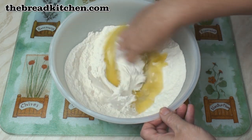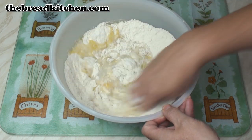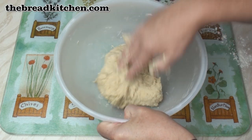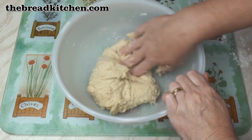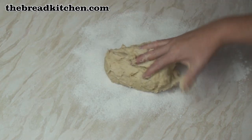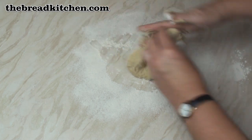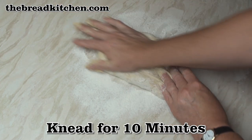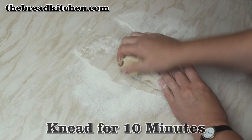Then get your hands in there and mix it really well. What you should end up with is a nice dough that is a little bit sticky, and how sticky it is really depends on how big your egg is. Pop your dough onto a floured surface. It's nice and soft, this dough, and knead it for about 10 minutes until it's lovely and smooth and elastic.